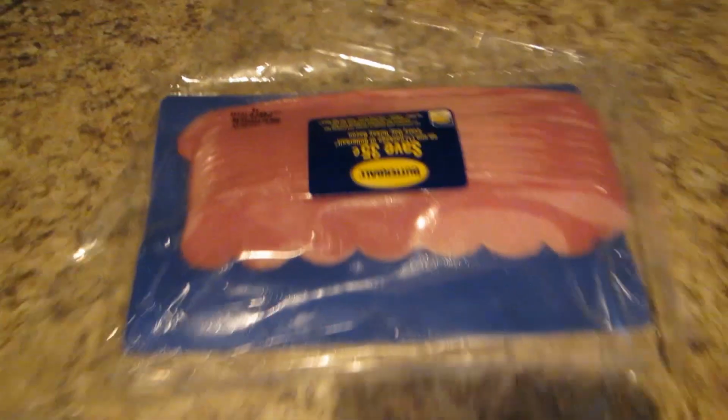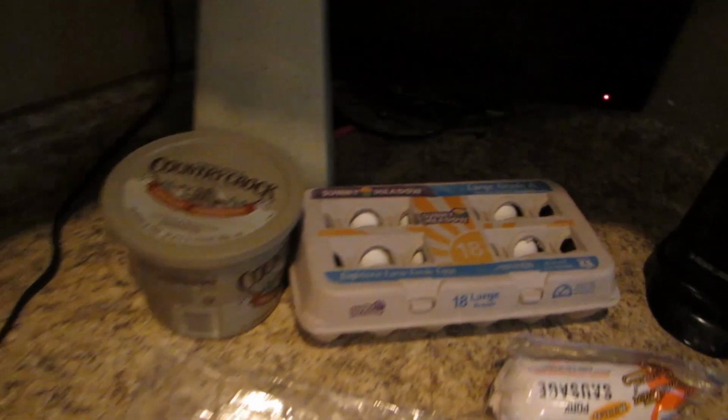Getting ready to make my kids some breakfast. Some turkey bacon. Shh, don't tell them. And I'm gonna make me some sausage and eggs again.